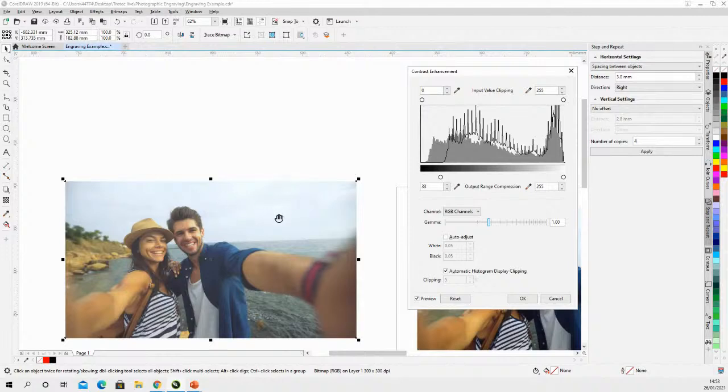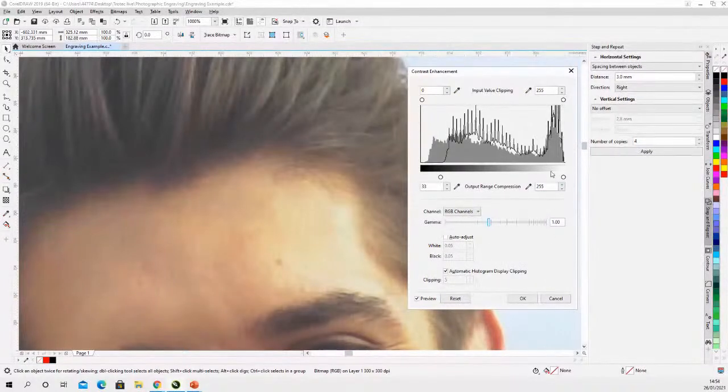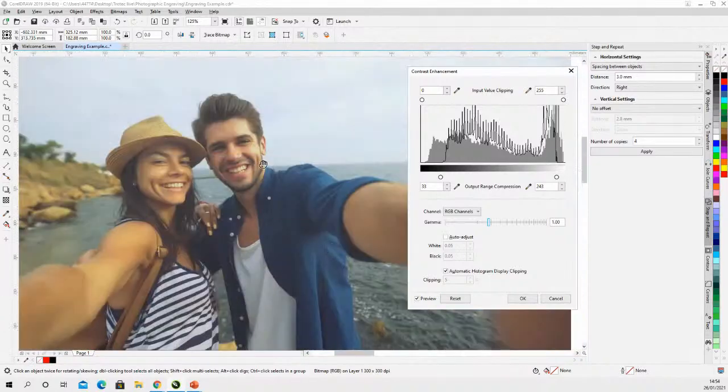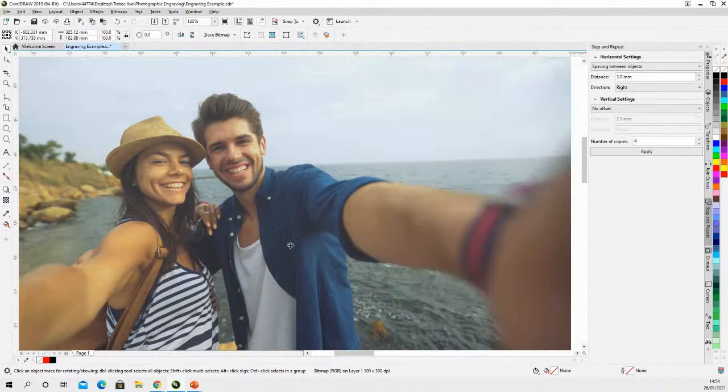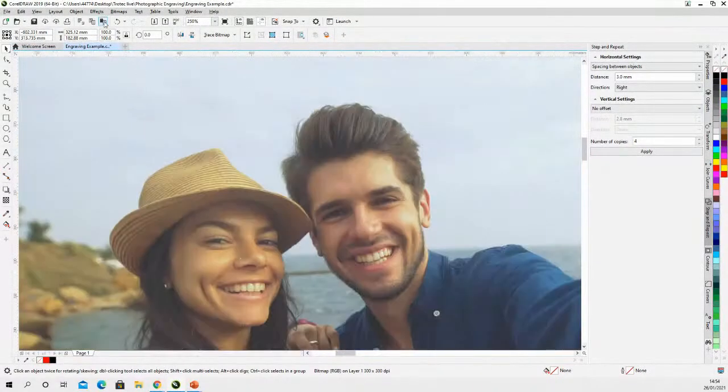And over here, you can see the sky is actually not too bright, but we've got some highlights here. And again, if this was slightly overexposed, you can just get rid of some of the upper edges here and reduce some of the overexposure, and also get rid of some of the shadows. But again, if you're working with something like Photoshop, you can go into this in a lot more detail and actually come into certain parts of the image to adjust it. But you can still get quite a good result with just these basic adjustments.